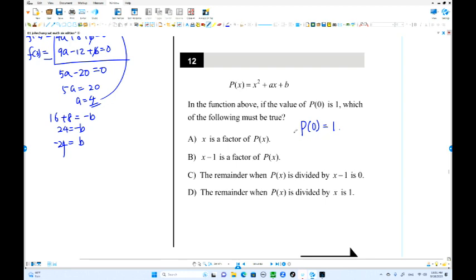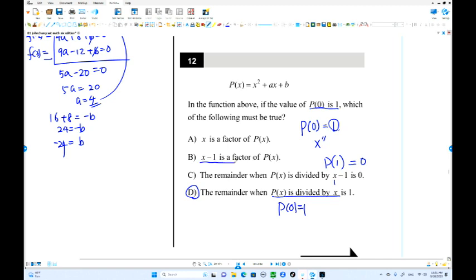This is the remainder theorem, okay? When p(x) is divided by x, the factor divided by x, the remainder is 1, right? Okay. When p(x) is divided by x, the remainder is 1. So that's why p(0) is 1. If this is 1, what does this mean? X equals 1 over here, right? p(1) equals 0. Okay? That's different. p(0) equals 1, okay?